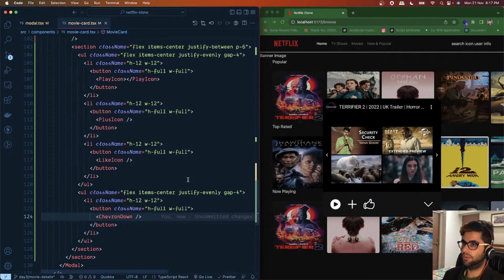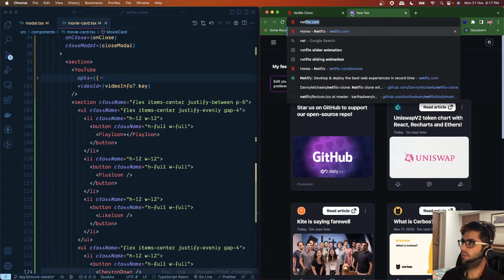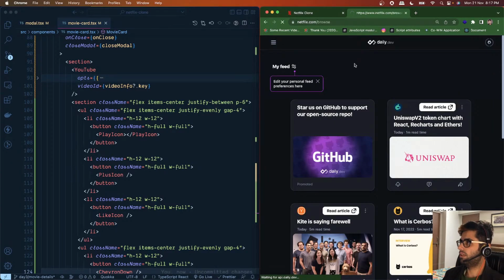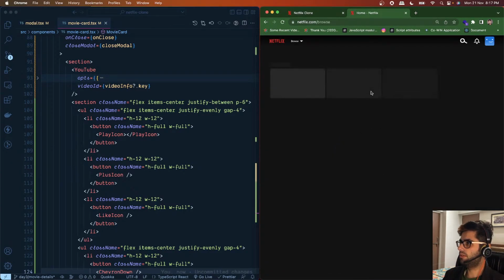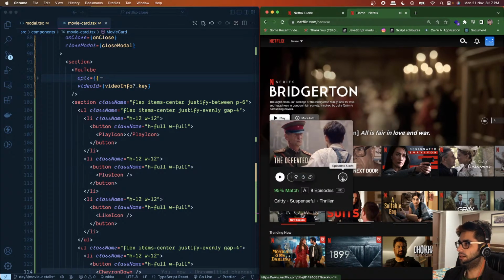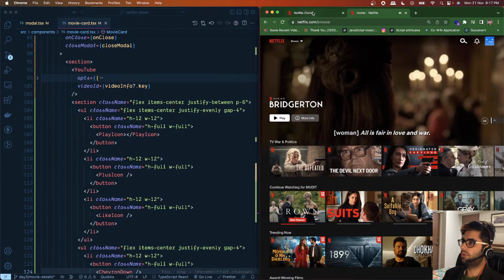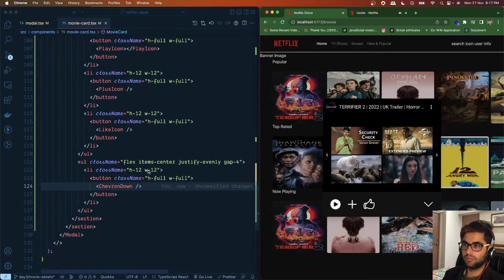Then the next thing that we want to do is give some border around some of the icons like we have in the original Netflix. So I'll just open that for reference here. If you notice over here, we have these buttons, right? So this is what we're trying to build now.